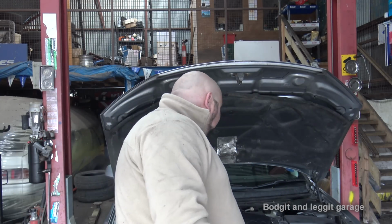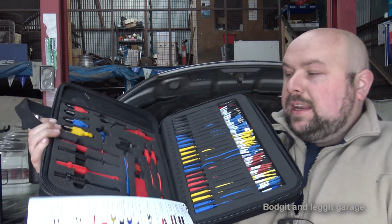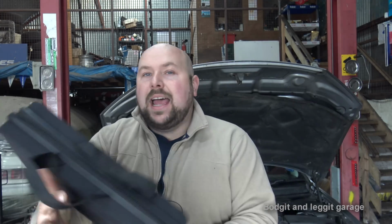And also the diagnostic test lead set, which, as you all know, if you work on modern vehicles, you need the modern stuff. It's just as simple as that. There's no ifs, buts or maybes. You buy good stuff, you get good quality. It's really as simple as that. So this is the full kit they do. Again, I'm not going to go through absolutely everything in this. We'll go through what the kit contains, but I won't do every single test. But I'll show you what's in the kit, what you can do, and we'll show what the auto tester can do as well. So let's get cracking, sorted.